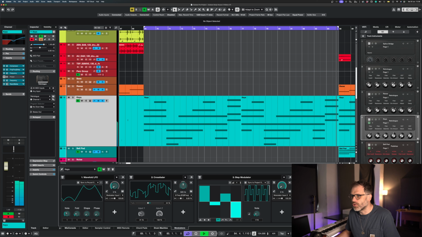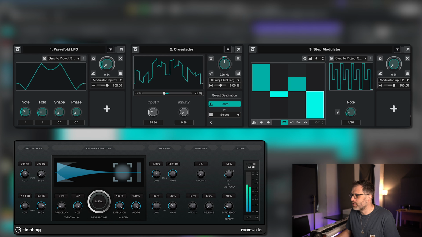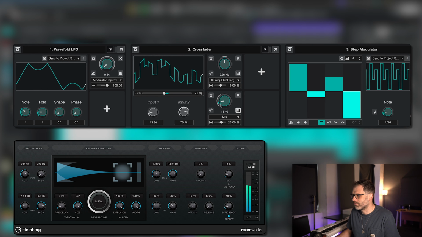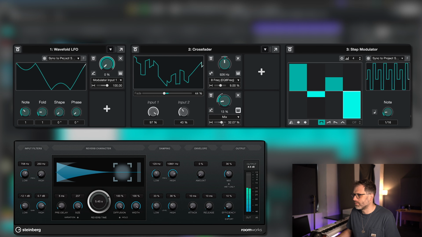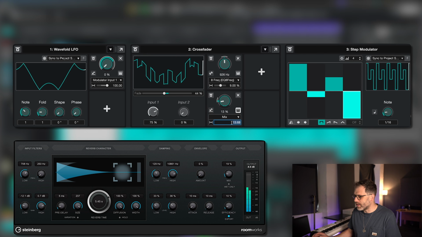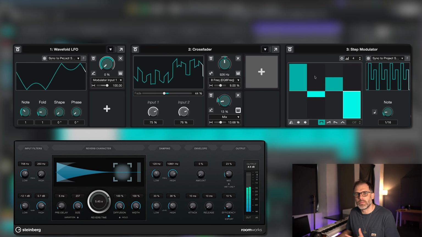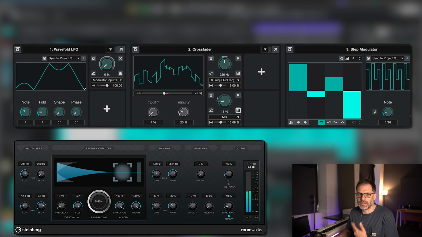So I haven't done this in the track, so this could stay. And I'm going to click learn and add this to Roomworks now. And I'm going to set to unipolar. And I'm going to make this really, really gentle. So can you see when we set these inputs to 100%, I'm going to go back here and set this to 50% so it's got less strength.